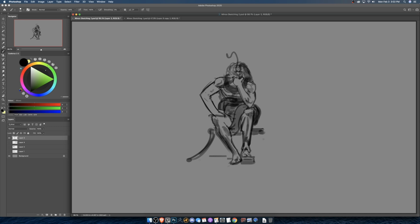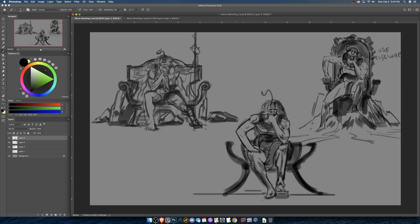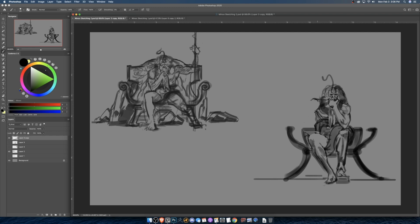I'm putting him on an actual throne in these sketches, like referencing what real Grecian chairs look like, but that's not what it's actually going to be in the diorama, I don't think. I think his throne will be more like what's going on in the top right, sort of carved out of stone or just an iconic uncarved boulder that maybe has the vague shapes of something like a throne. We'll see. That kind of requires its own design pass. And here I was really only thinking about Minos. Besides my incredible drawing of the lizard on fire, I've had very little consideration of the environment surrounding him. But we will have to get to all of that if we want this to be really good.